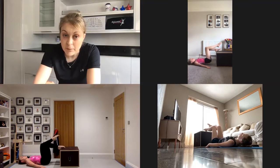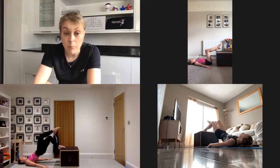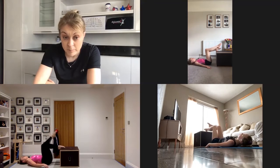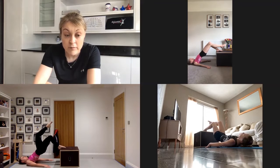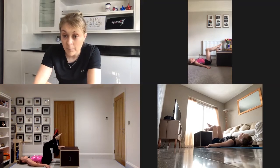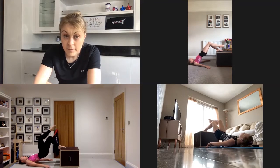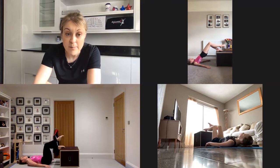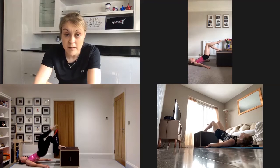Try and keep your hips nice and square and don't let them wibble wobble from side to side. So smoothly up and smoothly down. Again, we can try 8 to 12 of these. And you'll feel it work at the back of your thighs and your hamstrings and in your bottom. Keep your core nice and tight, Pippa, so that rib cage doesn't stick out. We don't want to be using your back muscles.